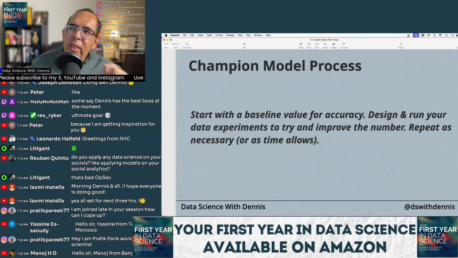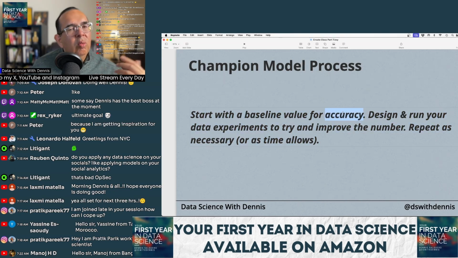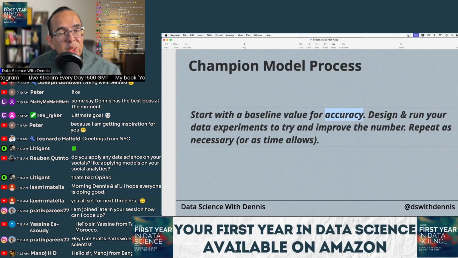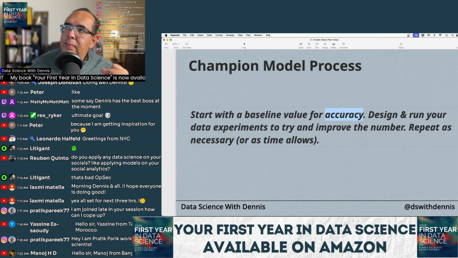And by the way, I realize that I shouldn't have used accuracy here. I'm using accuracy as a general word for metric, because you can use other metrics than accuracy, such as precision or recall, or sometimes you want to optimize for precision or recall, as we've spoken about in other sessions, right? So this was a poor selection of words on my part, because you can think of any metric, whatever the metric is that you want to use for your particular situation. Okay?